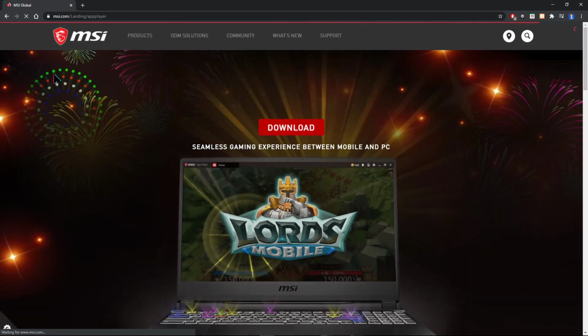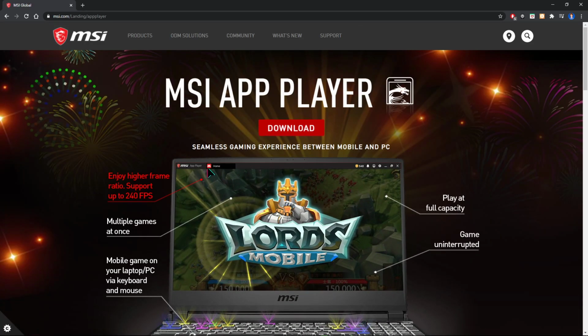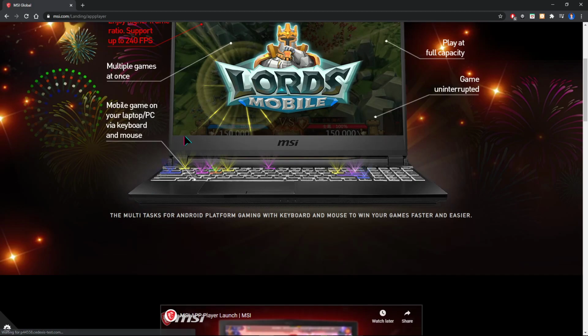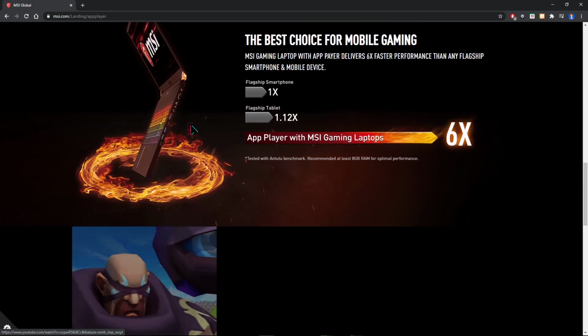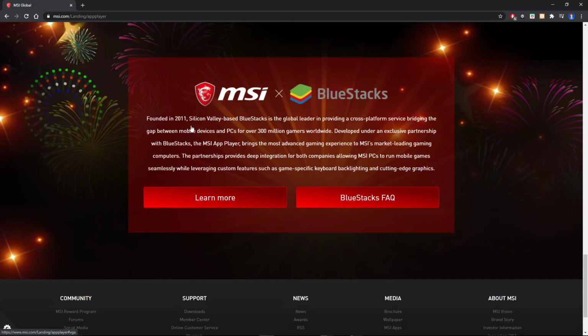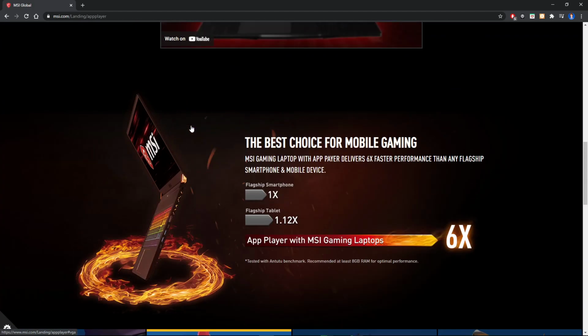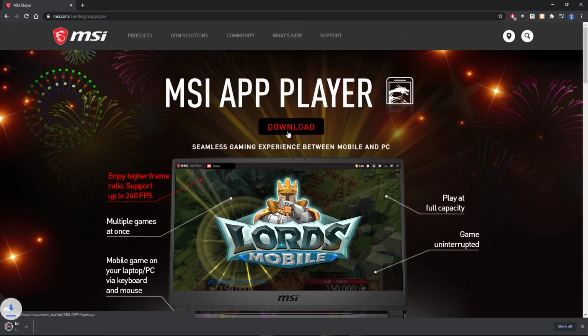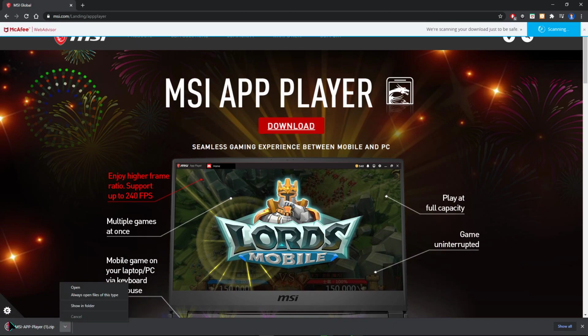MSI emulator is a result of the partnership between MSI and BlueStacks, and there we can find Google Play Store, and you can play your favorite games without lags, and as you can see, it supports up to 240 FPS. So if you want to download it, just click on download here, but I have already downloaded it.